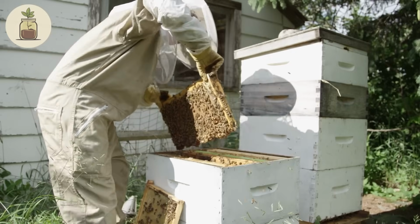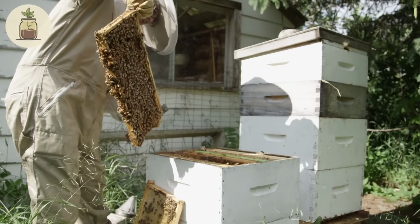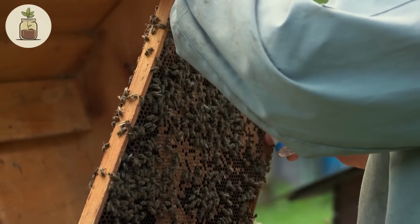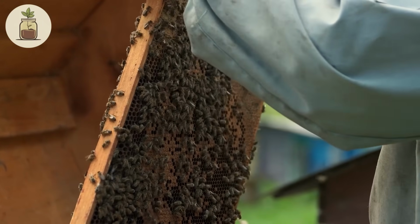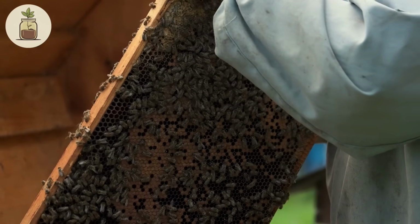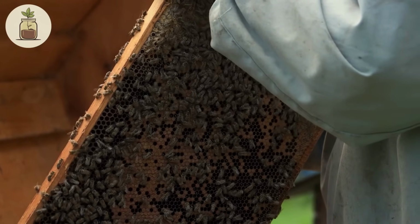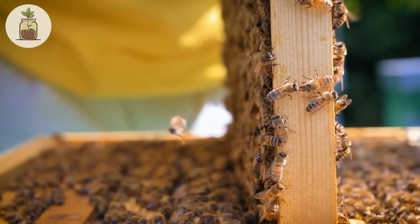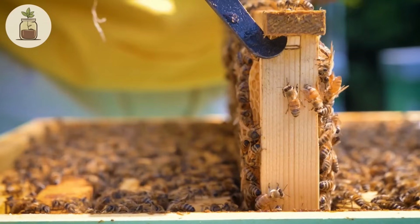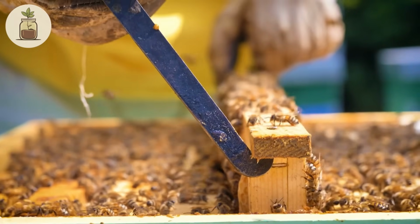Inspecting a hive might sound like a job that requires fancy gear and loads of caution, but the Amish handle it in their own calm way. They don't suit up like astronauts preparing for a mission. Instead, they opt for plain clothes and a whole lot of trust in the bees. Sure, they might use a long-sleeve shirt and a simple veil if needed, but mostly they rely on experience and steady hands. The goal isn't just to avoid getting stung, though that's a definite bonus, but to keep the bees comfortable and avoid disturbing their workflow.